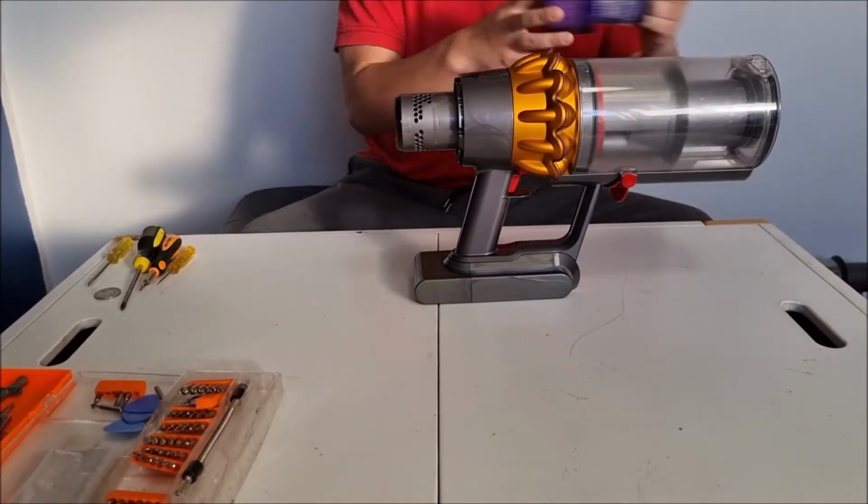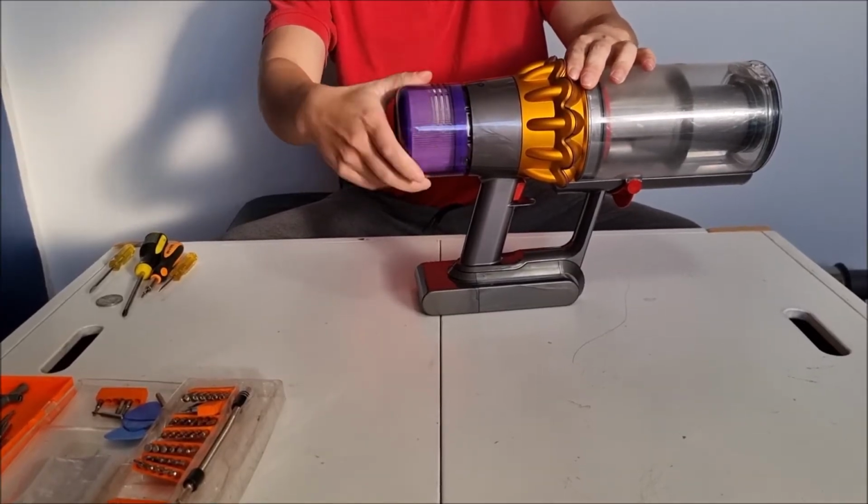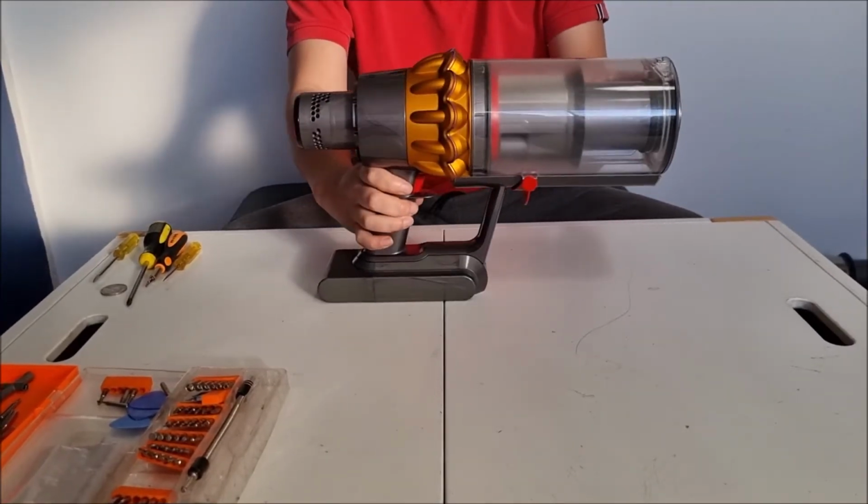Now we're done with the filter. We're going to get our vacuum cleaner to test if we've done it correctly by putting it back in and see if it's sealed correctly. If there's no errors, we'll now move to the next part.